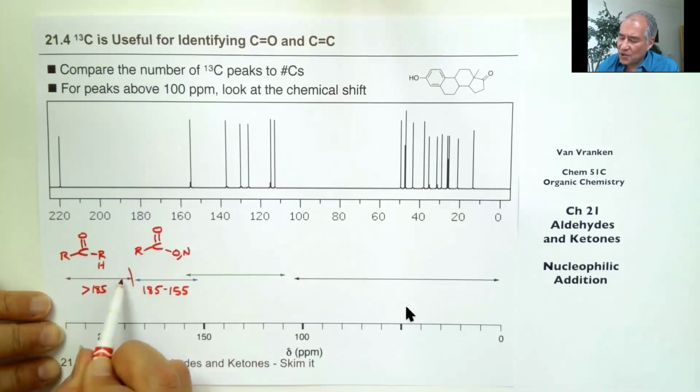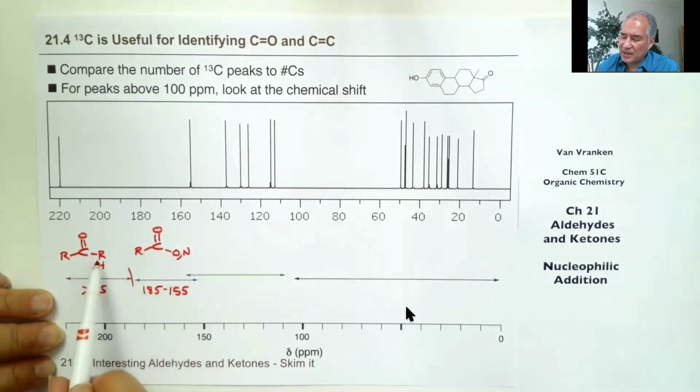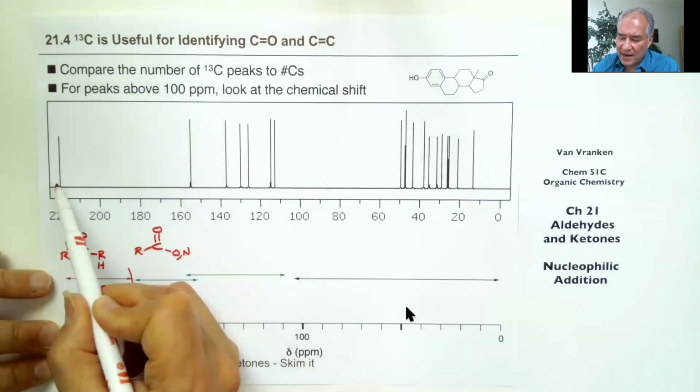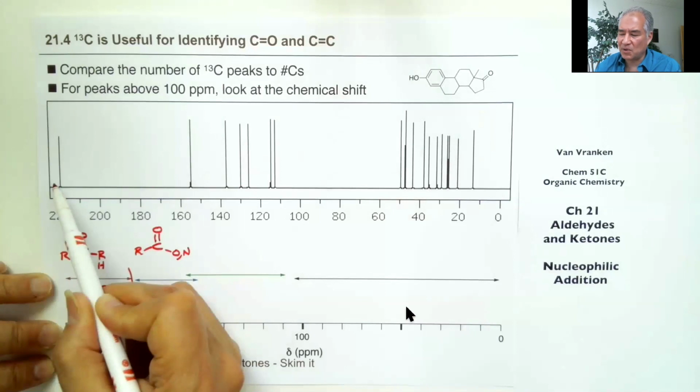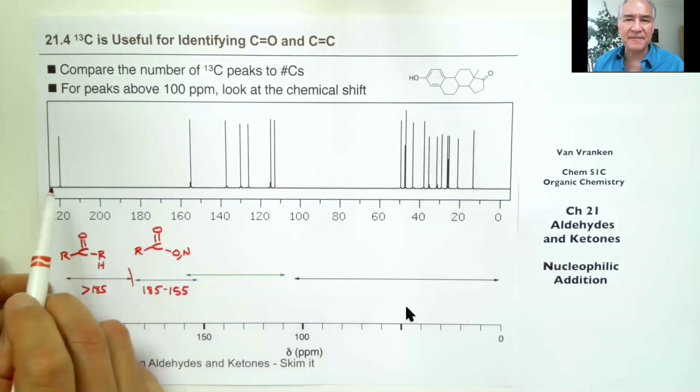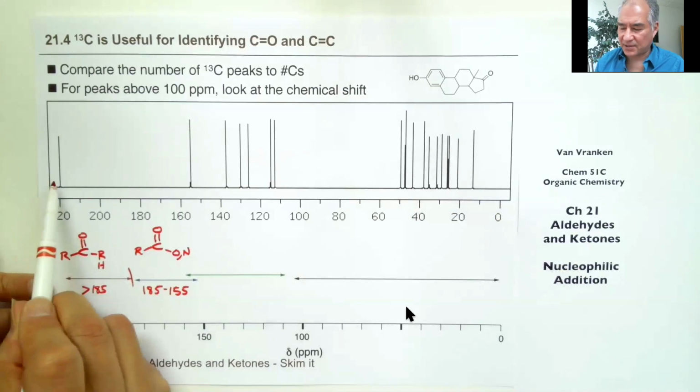There's kind of an annoying overlap with this other region of the spectrum, but it's great that you can usually tell the difference between an amide and an aldehyde, or an ester and a ketone. And so, of course, for a typical ketone, look how far downfield that is. It's way at 220 parts per million for a ketone, right? You'll never mistake that for a carboxylic acid derivative or an ester.